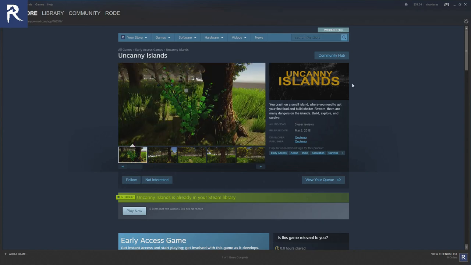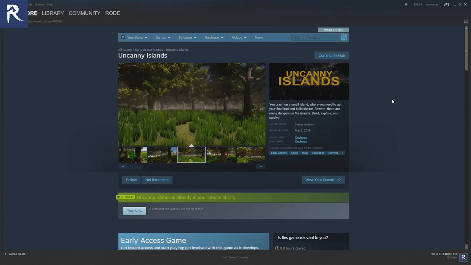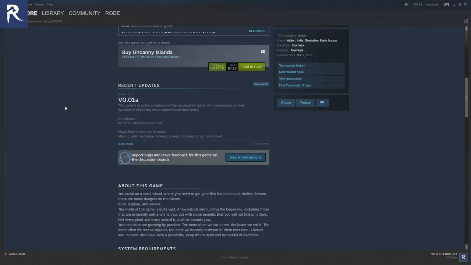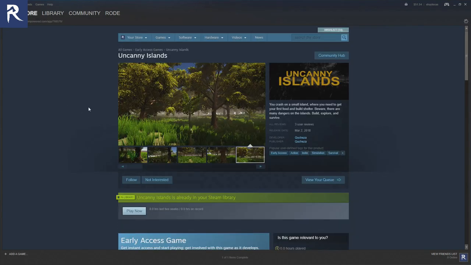It is a survival game where you get food, water, build shelter, beware of many dangers on the islands, build, explore, and survive. The game is $8.99, but on sale for $7.19. But anyways, it has a few bad, well, 2 out of 1 negatives. But anyways, let's go ahead and take a look at it.